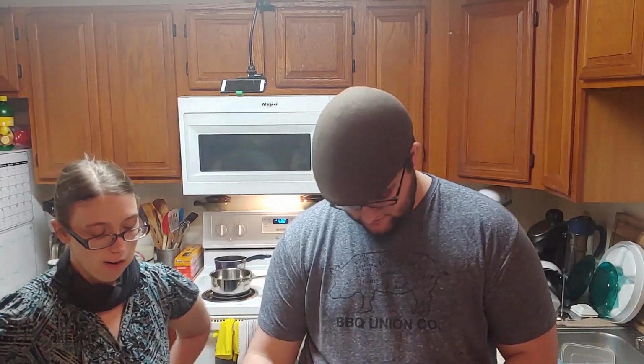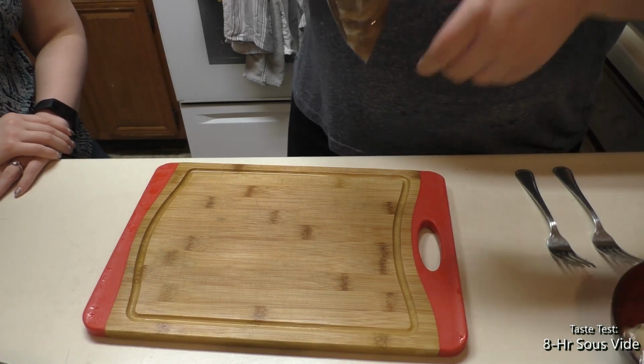My question is, are you willing to take risks? Again, I don't think I have an option here. This one you do. So these were cooked at 155 degrees Fahrenheit, which is technically undercooked. This was the one that was cooked for 8 hours, so I'm pretty confident it's cooked all the way through. That one, I don't know yet. Don't we have thermometers for things like this? I thermometered it, it still said 155, or 160 when I pulled it out, because I heated it up real fast before it was done. 160 is fine. We'll see.